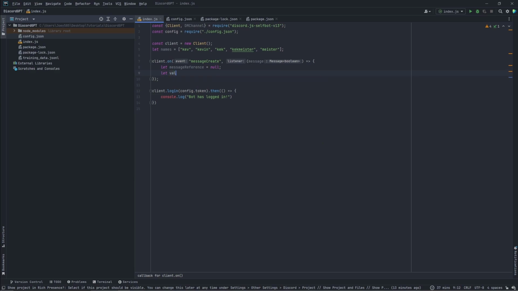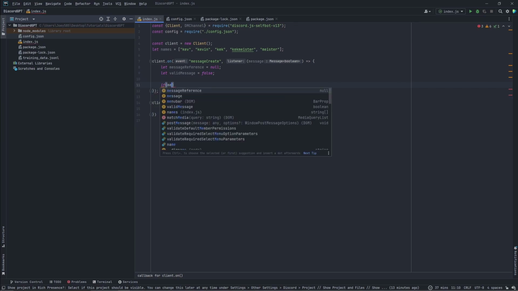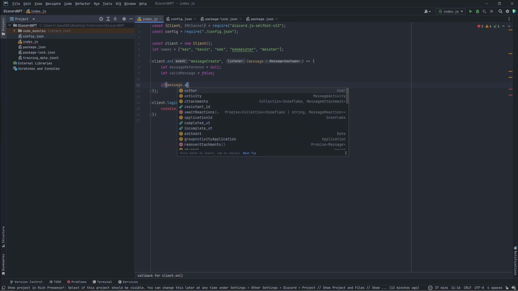And then we're going to make a valid message flag. If it's true, that means that the bot is being talked to, and so we'll actually initiate the API for the AI. The first checks we're going to do: obviously we don't want the bot to reply to a bot.